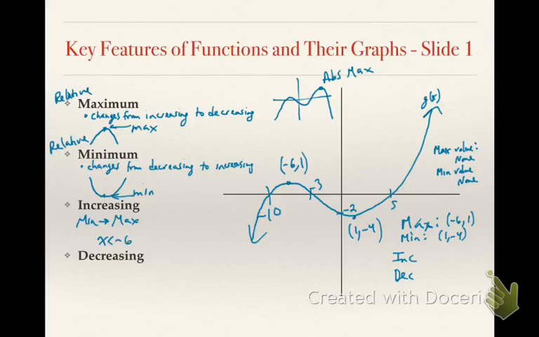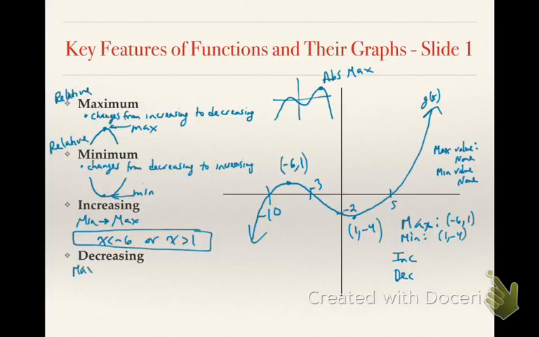But notice there's also another interval where it's increasing. If you look at the point (1, -4), it's increasing after there as well. So, or x is greater than 1. Those are the intervals for which it is increasing. Now you can use any kind of notation. You could use interval notation, set builder notation, but as long as you indicate all the places where they are increasing. Okay, that's what I was looking for.